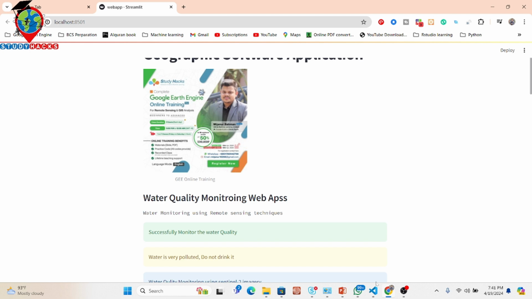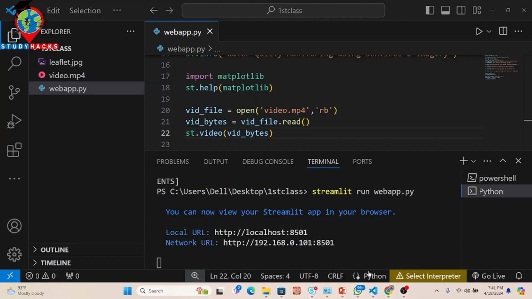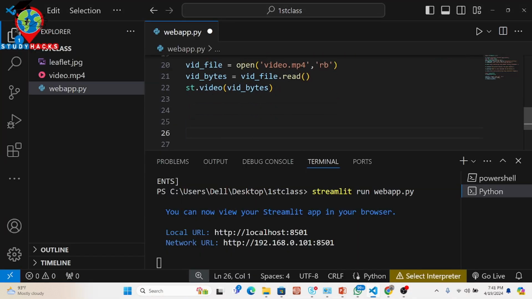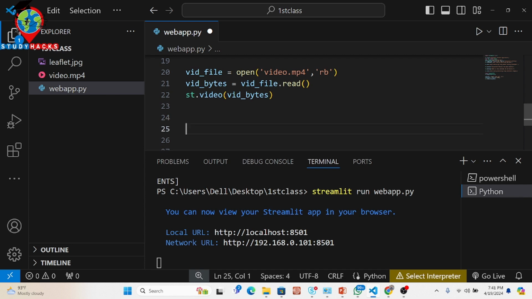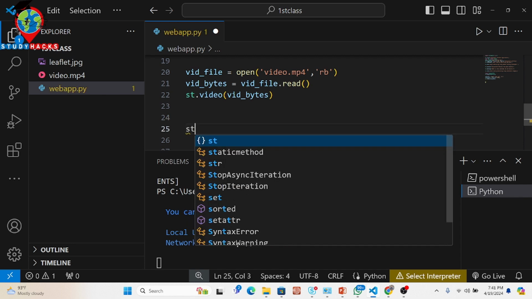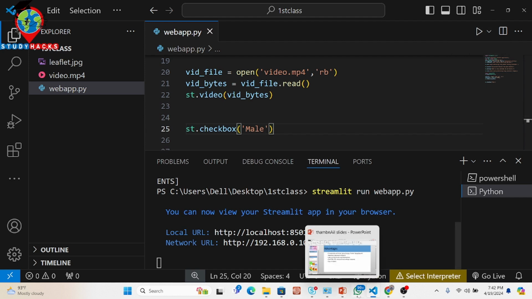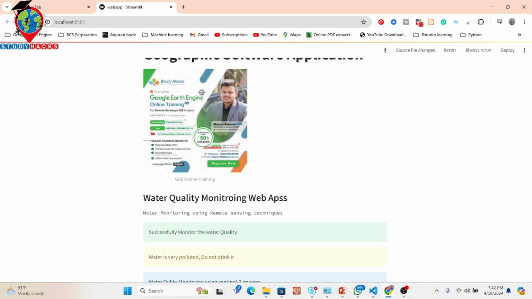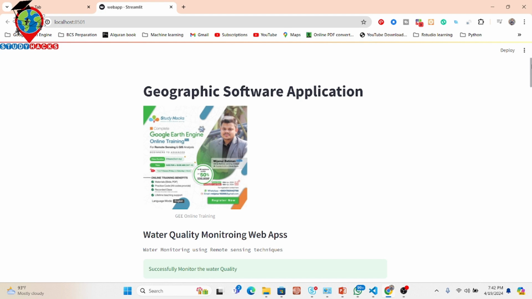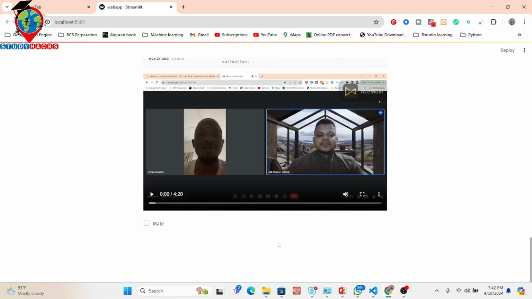We can easily add the checkbox using the checkbox function in the module. In different types of web applications, we also need to add the checkbox. Suppose I want to add the checkbox. I simply put here st.checkbox, and then suppose I put the box name, suppose male. Now I simply run it. And now if you want to open your web interface application, simply run it again from here. Reload your web application page. So you can see it creates the checkbox male.